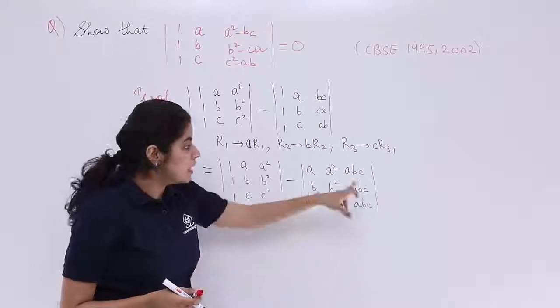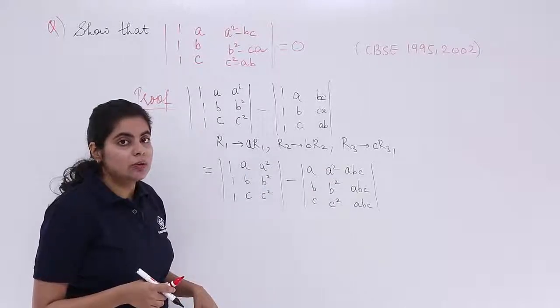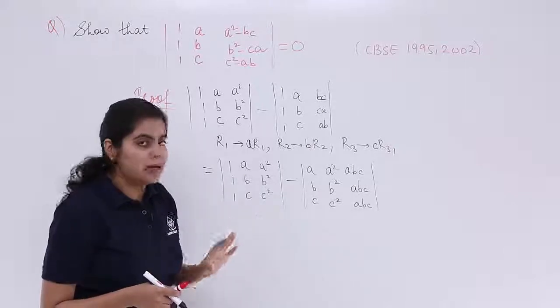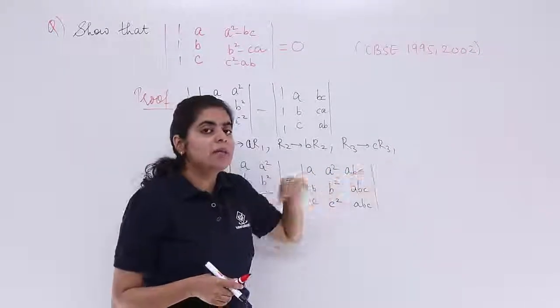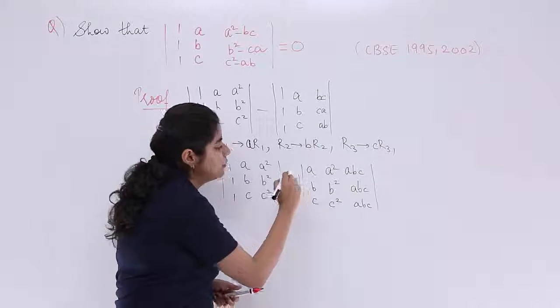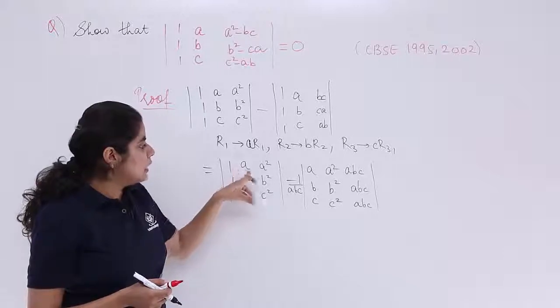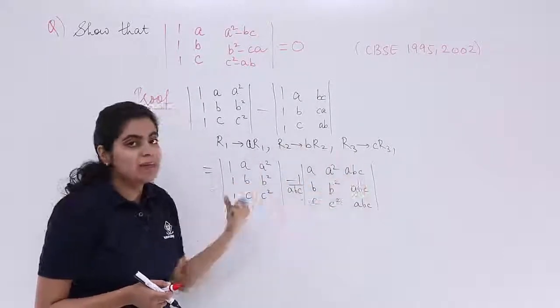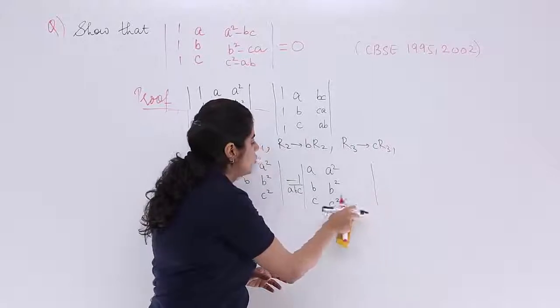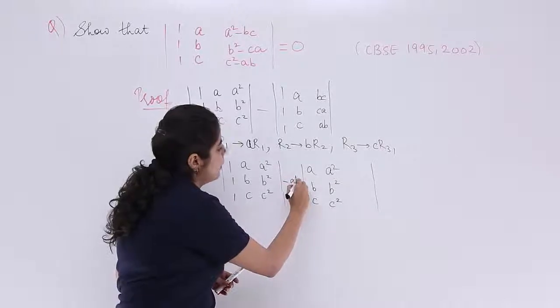Now, why I had done this? Because ABC now can be taken out as common from column number three. When ABC is taken out as column from column number three, if you take it as common, first of all, before taking common, we need to apply one more step. When you multiply a determinant by something, you have to even divide it. So, if you are multiplying, you are not free to do so without dividing. One thing that you have to divide also. The other thing is that you need 1, A, A square here also in some form. So, let's take ABC common in this very step. So, I am going to write ABC here. I am taking out ABC common. Minus was there. ABC is here.